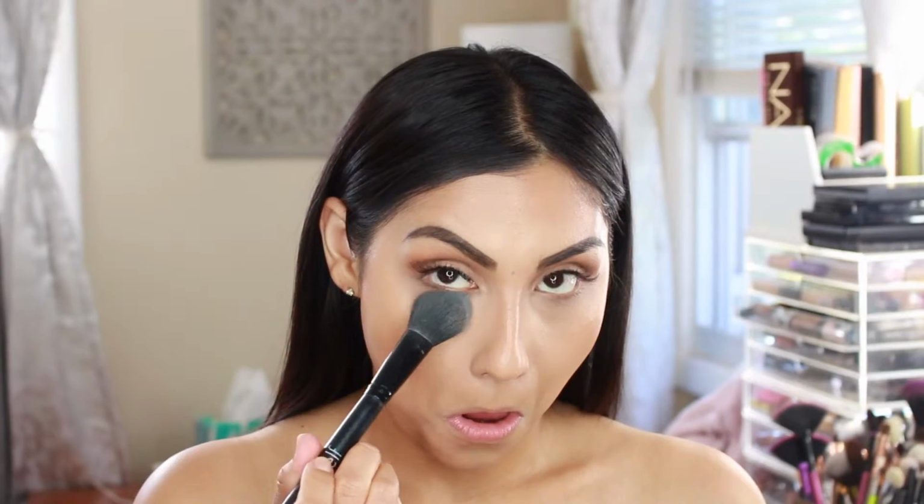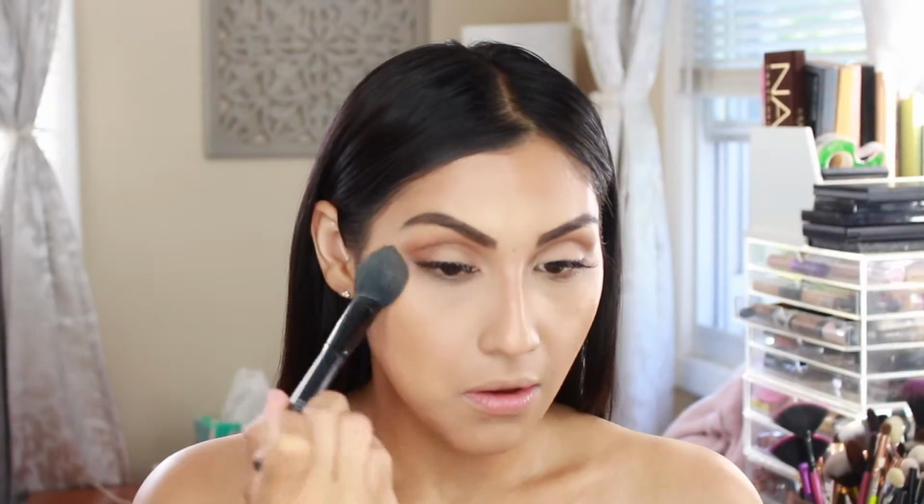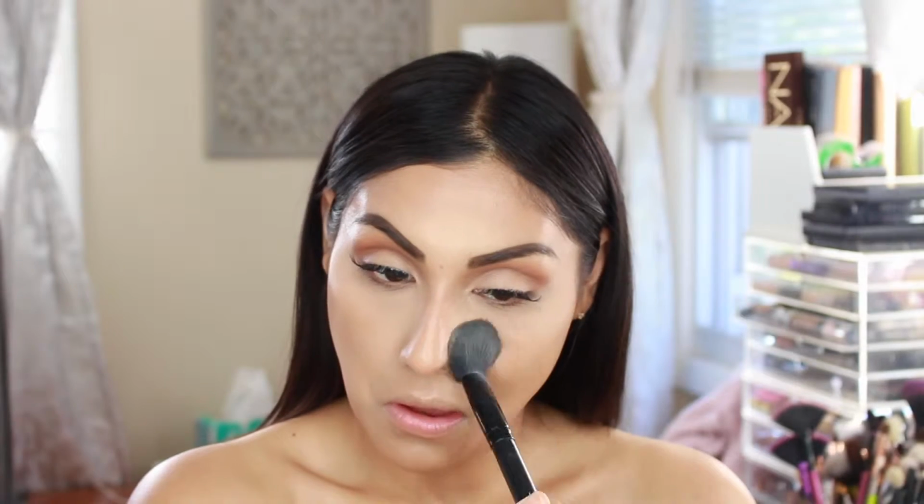Now I'm going to go in with this Rimmel Stay Matte Loose Powder. I'm going to use this translucent powder and just set the under eye and my chin and all of the other areas, basically my T-zone, wherever I get most oily.